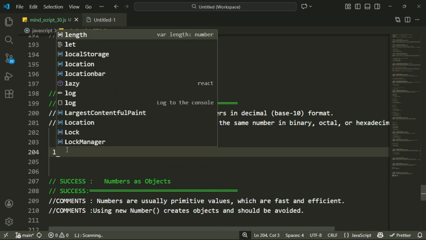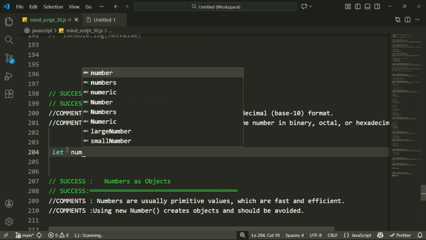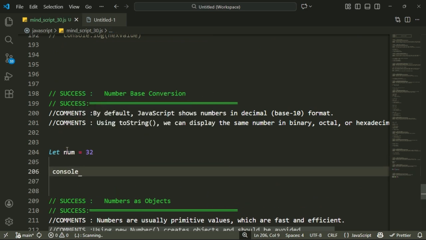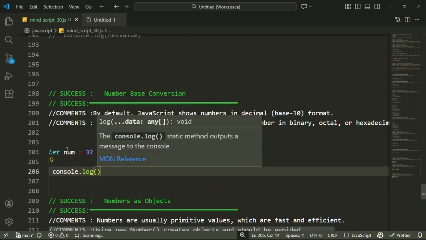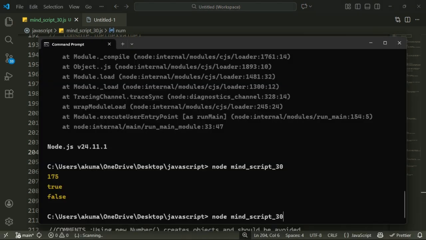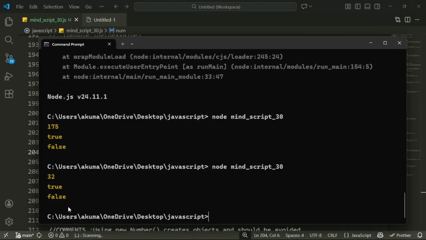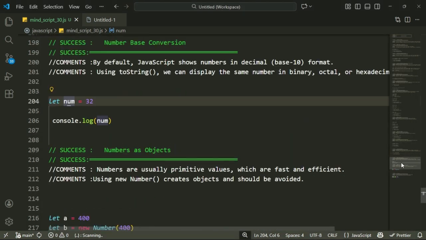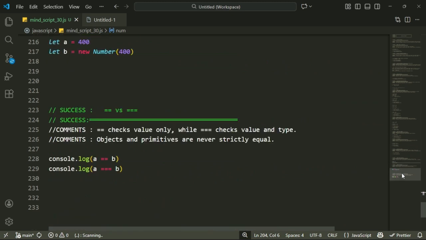Let my number be num = 32, then console.log(num). So tell me what result you got. Let me first comment everything else, then console.log this one.